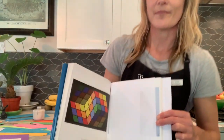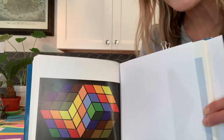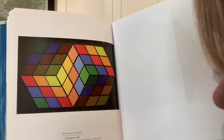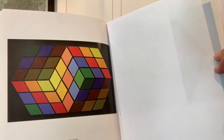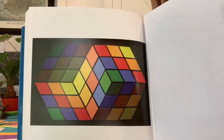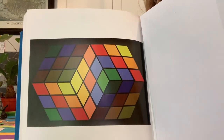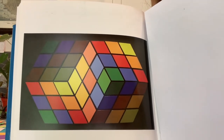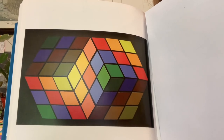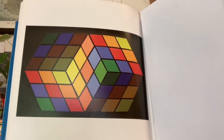Let's look at another optical illusion in the same book. This time we have two cubes — they look like Rubik's cubes. The artist for this piece is Stanford Slavisky. And the question I have for you — again it's kind of hard to pick up with the camera — does the diamond shape in the middle belong to the cube on the left or the cube on the right? It's an optical illusion. It's really quite difficult to tell.